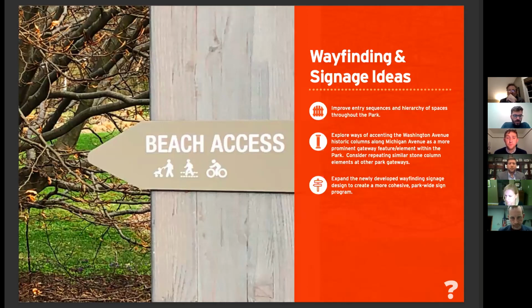So some of the other thoughts or questions that we were getting through Q&A: has the park district or the village considered permitting food trucks? This would allow for great food without requiring any new infrastructure investments.